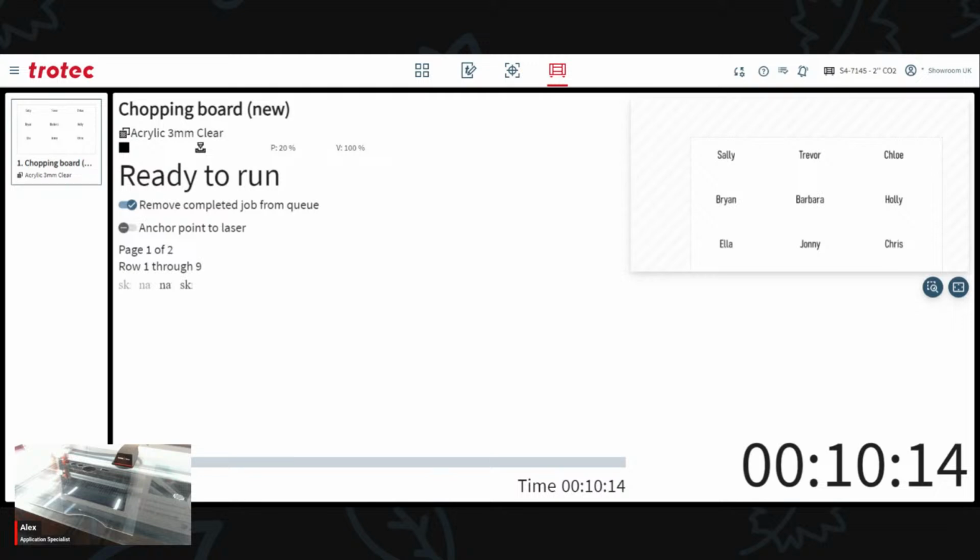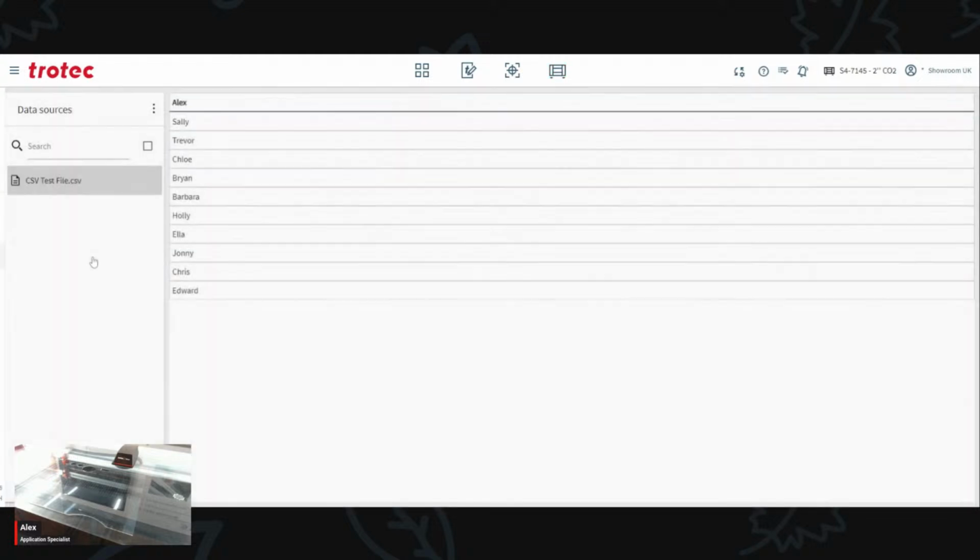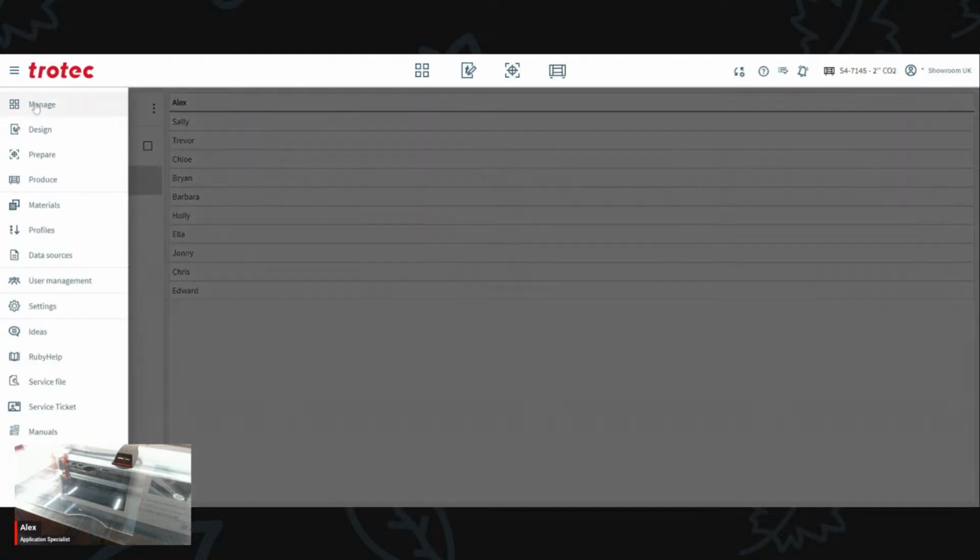Just seeing the messages. We've got a question here about data sources not used. The only thing I can think of is whether it's activated. Sometimes in your software, some of these features won't always be activated by default.